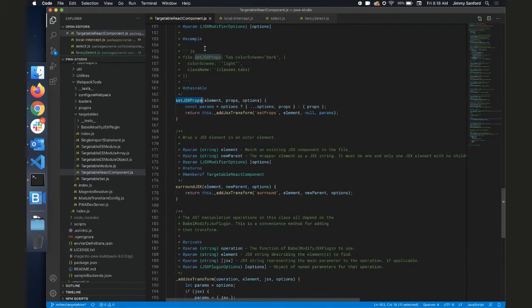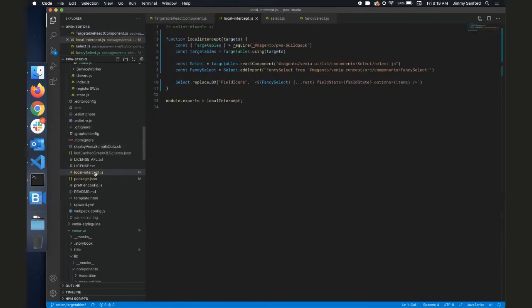And how these work is these work based on a Babel plugin. So the code that ends up getting delivered to the client will be our code plus whatever transforms you have in your Intercept file. And so we can essentially do surgery on the select component before it ever reaches the browser.